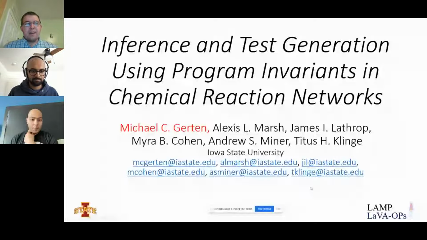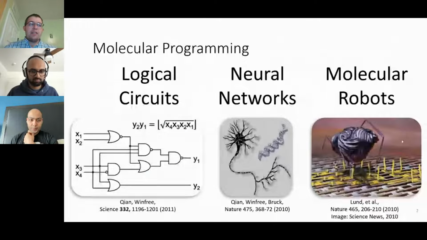Awesome. Thank you. I'm Michael Gerten, and I'm presenting inference and test generation using program invariants in chemical reaction networks. Molecular programming is an emerging computing paradigm. It can implement technologies such as logical circuits, neural networks, or molecular robots. As these technologies become more complex, they can even implement intelligent drug delivery and other nanoscale technologies.